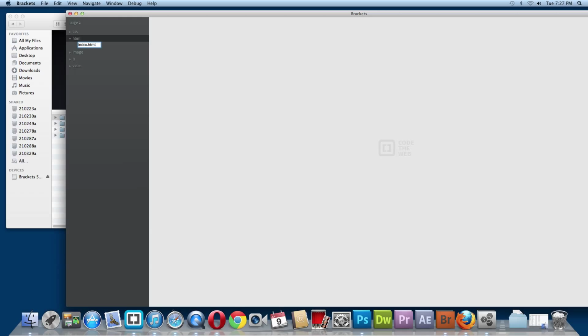Hypertext Markup Language is very important because without that HTML, it won't display in the browser. And index is important because the browser is going to be looking for anything that's named index. If not, then it's going to be confused.